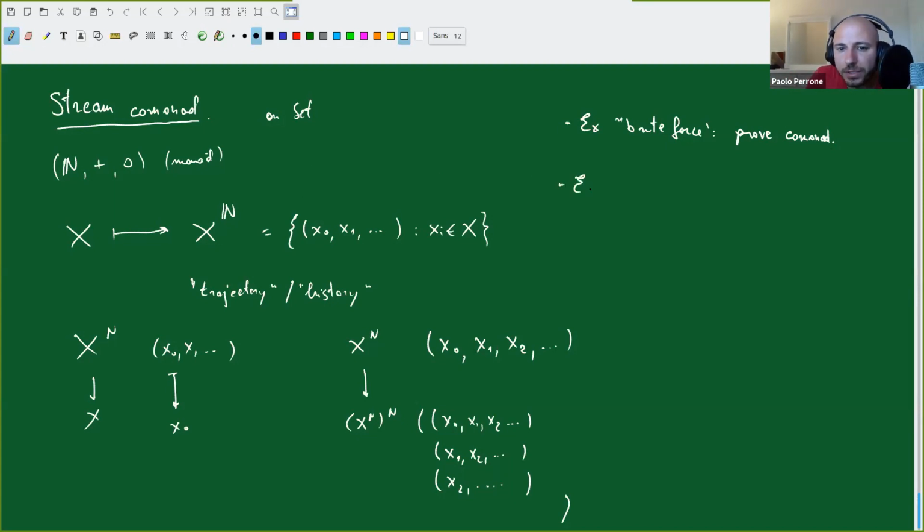A more abstract exercise: show that this is a comonad just because N is a monoid. Okay, so if you're algebraically minded, try this way. Of course, for the application, it's better to understand this directly, in terms of history.